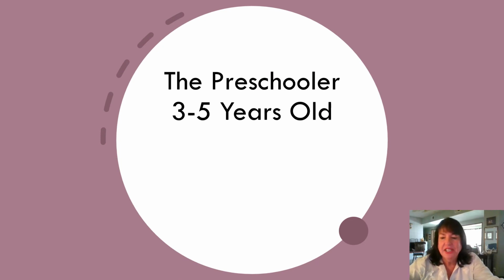The preschooler is a child between about 3 and 5 years of age, and as the label implies, this child is pre-formal school education, although many people do enroll their children in a preschool by the time they reach 3 years old. So between 3 years old and when the child starts kindergarten, they may very well be enrolled in a preschool, or they may be home. Education is not compulsory in this country at that particular point in time.